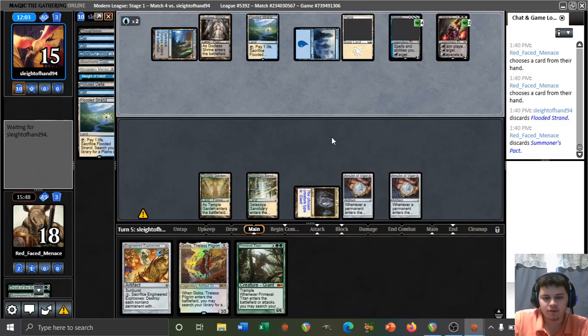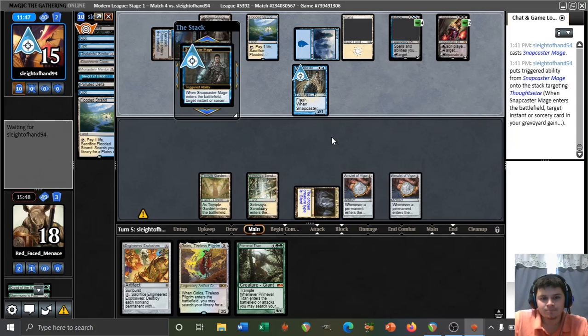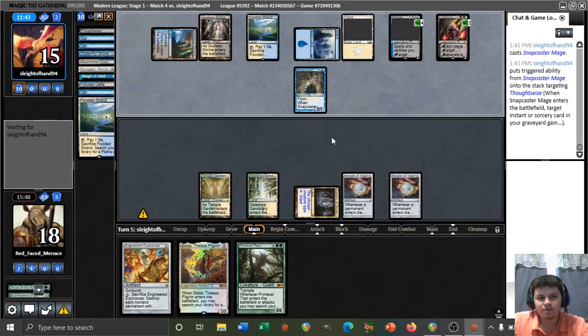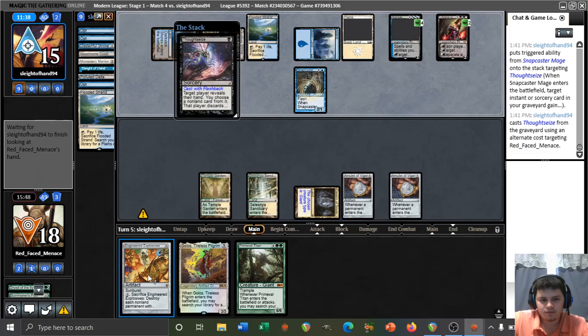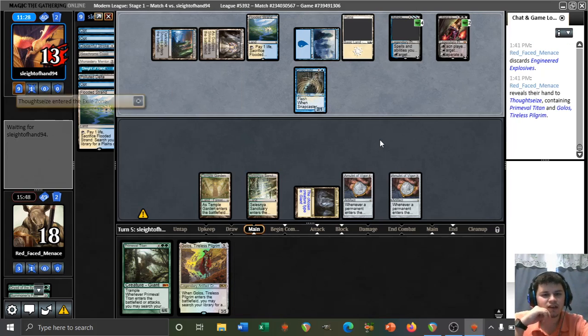Or Bajuka Bog would do it as well. Snapcaster Mage. Ugh, no, the Thoughtseize is going to take our Explosives. I mean, on the bright side, we're not under any significant pressure, so we could still top deck, like, Celestial Purge on the Ashiok into untap Primeval Titan, and that would work. They do take our Explosives.